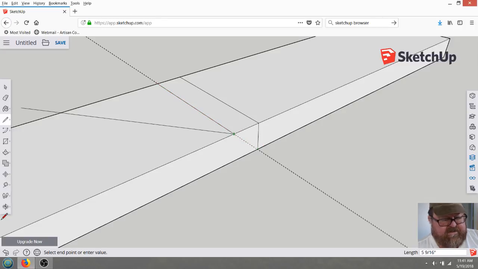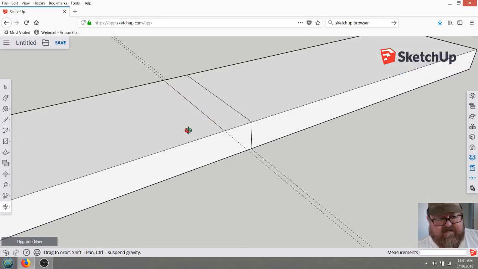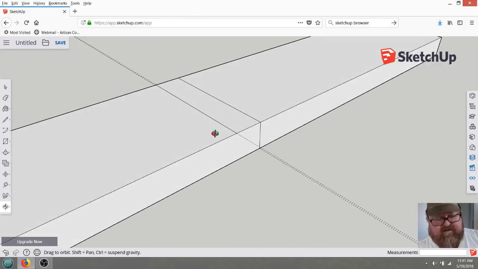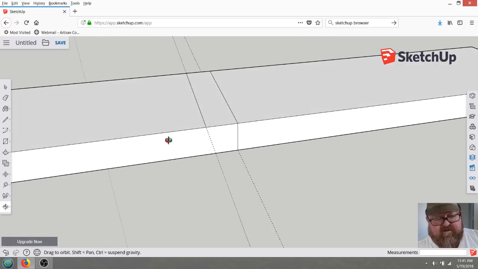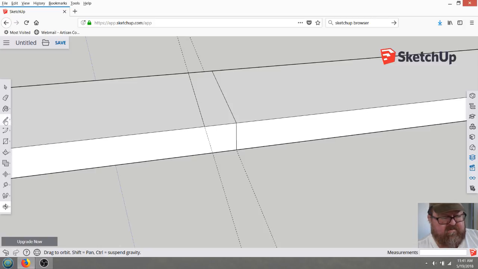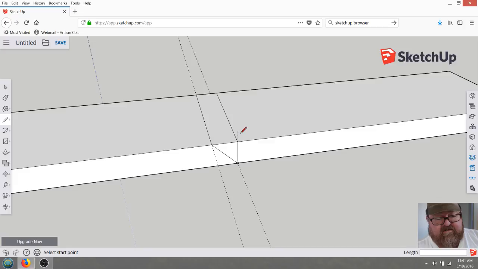So now here's a situation where I've got the construction line kind of lined up, and that's that illusion you get sometimes when you're working in 3 dimensions. That line looks like it's lined up with that bottom corner, but it's not. Look, you see, and that's the kind of trouble you can get yourself into if you're not paying attention.